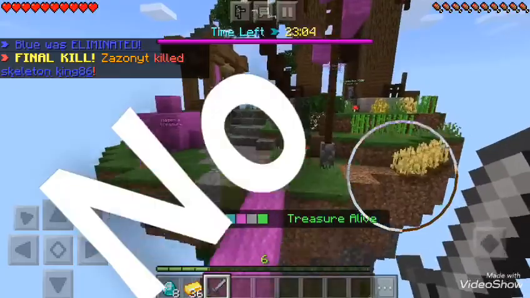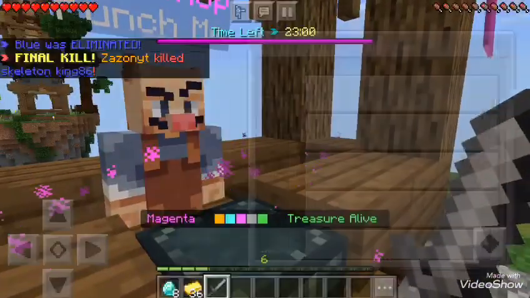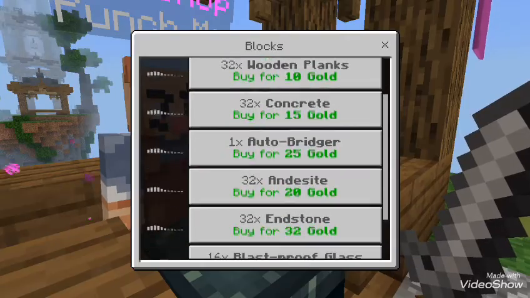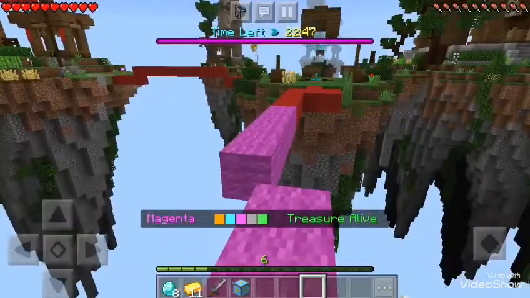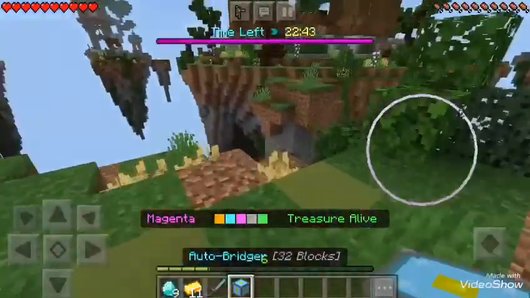What are the armors? Okay, so I already got done the weapons. Now the blocks are just 5 gold for wool, 10 for planks, 15 for concrete, 25 for auto bridger. I always like to get my auto bridger because it's pretty much an auto bridge, and there's 32 blocks in an auto bridge. So what happens?